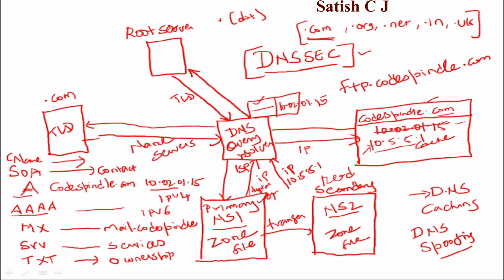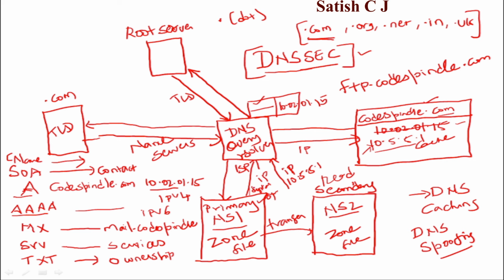And we have seen finally what is DNS cache poisoning and spoofing. So cache poisoning is nothing but the hacker modifies the IP address in the cache with his own IP address, so that when you type codespindle.com, you will be directed to the hacker's system and you'll be running a fake website to actually capture your credentials. And DNS spoofing is nothing but, whenever you get a response from name servers, a hacker can also send a response as if he is the name server, and he can very well send his own IP address as part of the response. So you can use the IP address and you'll be diverted to the hacker system.